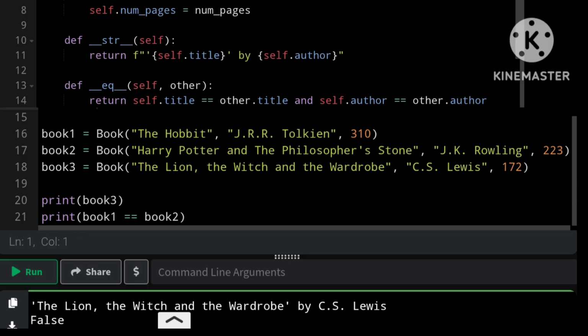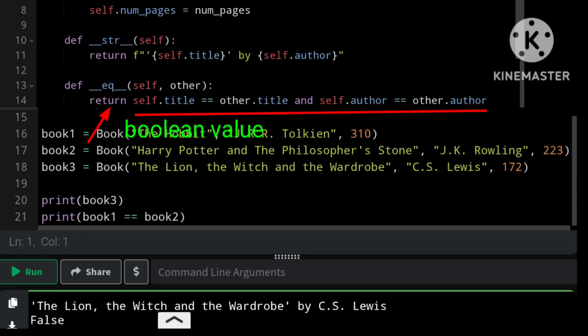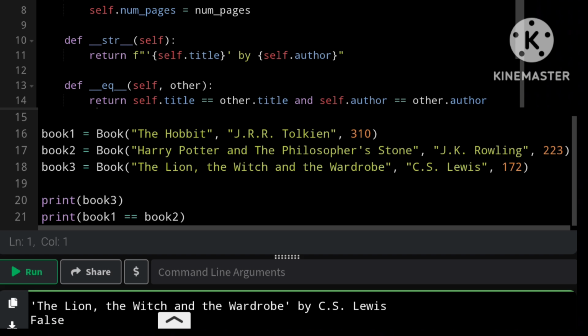You can have two different versions of the same book. They might have different font sizes, or the dimensions of the physical pages might be different. So we will return a boolean value. We will examine if self, that is the first book, its title attribute is equal to our other book's title, and if the author of the first book, self.author, is equal to our other book's author.